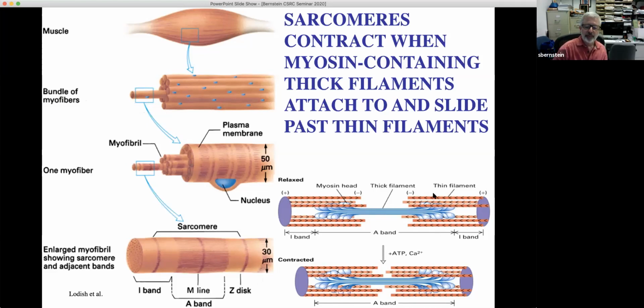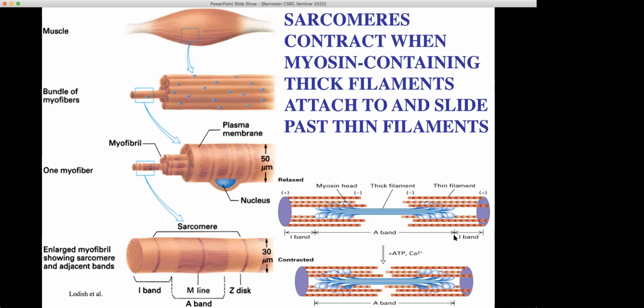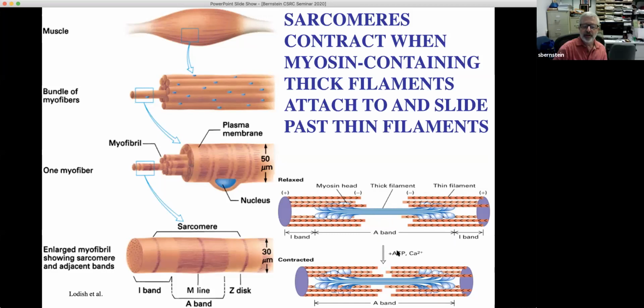And the way that works, if we look at a diagrammatic version of the sarcomere over here, there are two main components. The thick filament and the thin filament, okay? And the thick filament is composed largely of myosin, which is the protein we'll focus on, and the thin filament is composed largely of actin. And in both a calcium and ATP dependent fashion, when the muscle is stimulated, the myosin heads grab on to the actin thin filaments and walk along them so that the muscle can contract like so, okay? The sarcomere contracts, the whole myofibril contracts, and as a result, the muscle fiber contracts.